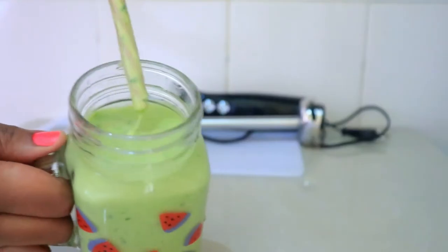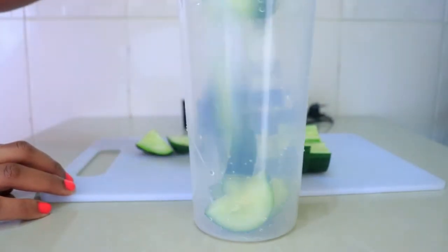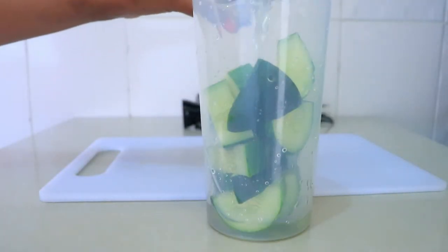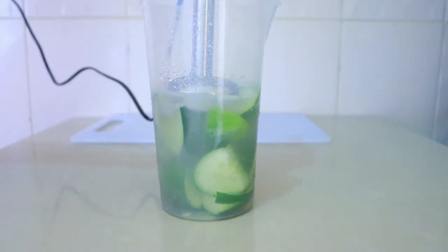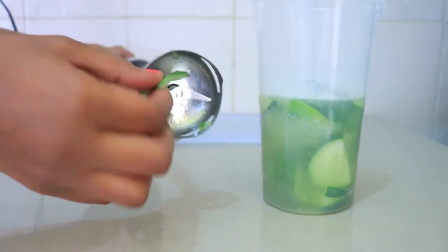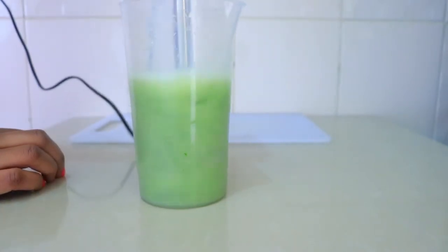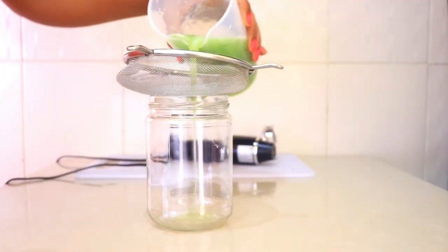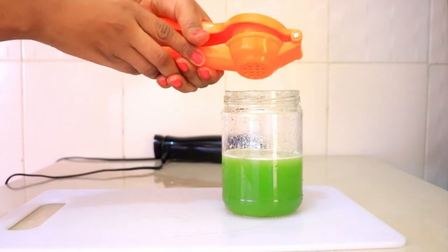I felt like I didn't put it to a full test, so I decided to go ahead and try some cucumber juice. I chopped up some cucumbers into big chunks, then added them in the jar with some water and blended it. What happened is that the cucumbers were sticking to the blades, so I just kept removing them, but once I removed all the stuck cucumbers it was able to blend the juice very fast and it crushed those cucumbers in no time. I strained it and as you can see the residue is very smooth and very finely blended. I just blended it, added some lime, and it did a good job — I was impressed.